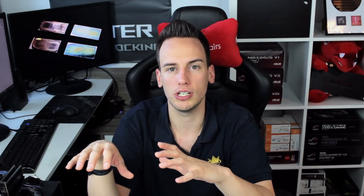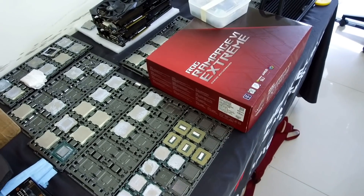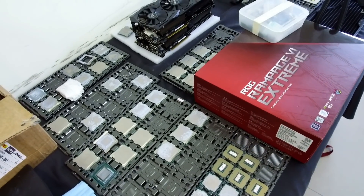Of course there's still a lot of preparation needed for such events. ASUS is basically pre-testing a lot of boards, preparing all the boards, protecting them against condensation, and of course we have to bin a lot of CPUs — so it's not like we're using a random CPU out of a tray.